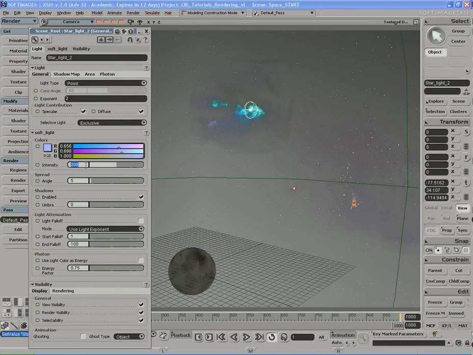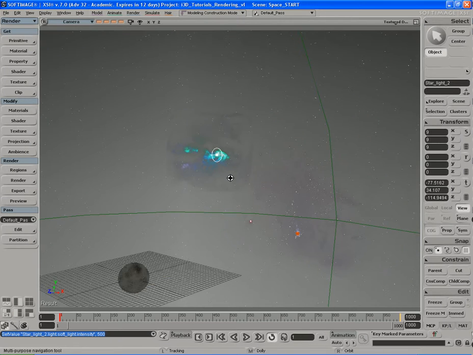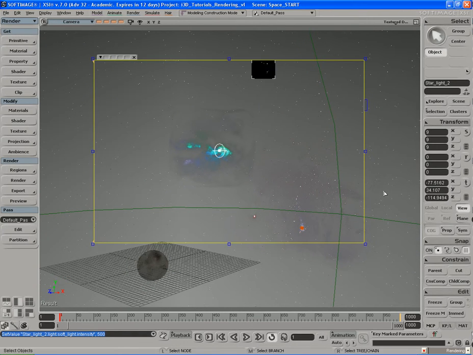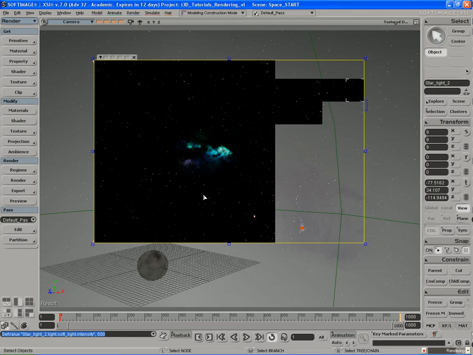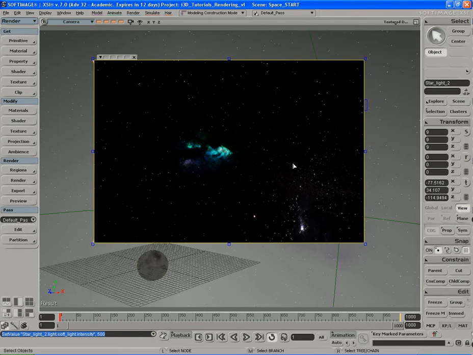And for the intensity, since this is a much larger light and we have this bright blue nebula over here, let's more than double the intensity to about a setting of 500, and everything else looks pretty good. So now let's do a big render region here of the screen. Now we can see lots of stars in the background. And if you look carefully, the colors are different. Some stars are brighter than others, and some stars are different hues of blue all the way to a soft red pink color, which looks fantastic.